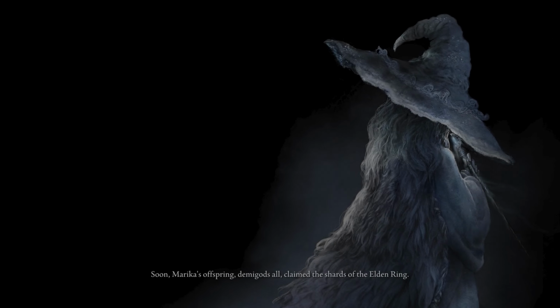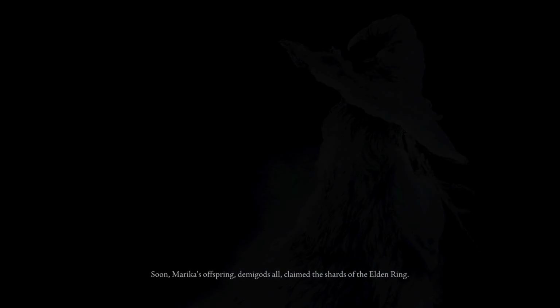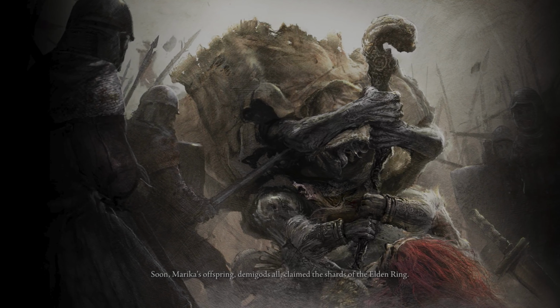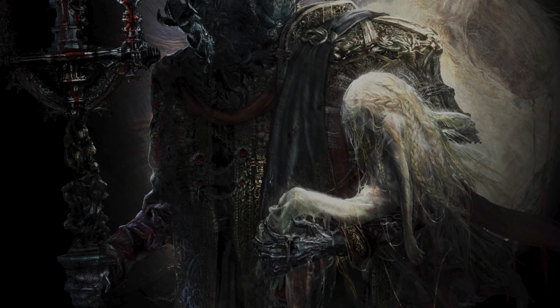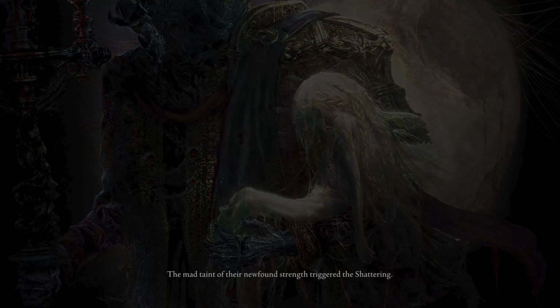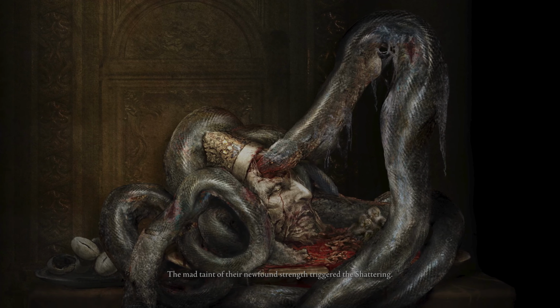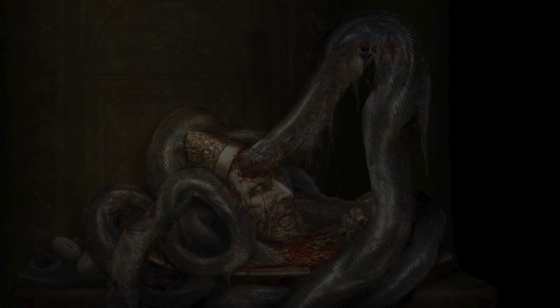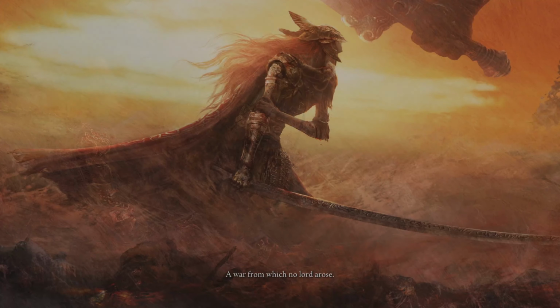And there's Ronnie. This is who we're samuraiing for. Demigods all claimed the Shard. That's Margot. The Elden Ring. Right. And there's Mog, Lord of the Blood. And that person there is one of the Ents. Triggered the shattering. That's Rykard. A war. And this should be Red Dawn. Here's Millennium Red Dawn.